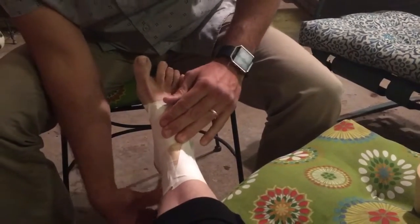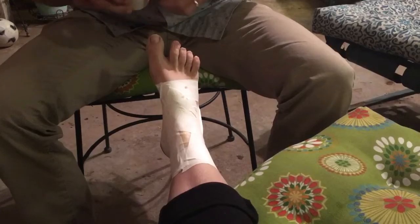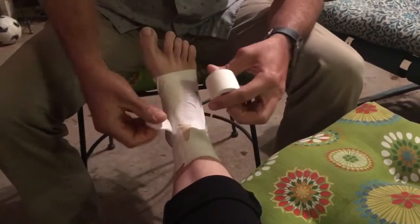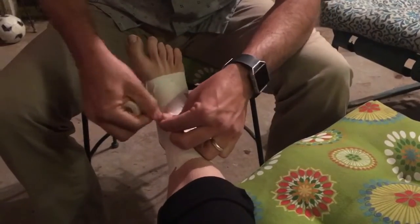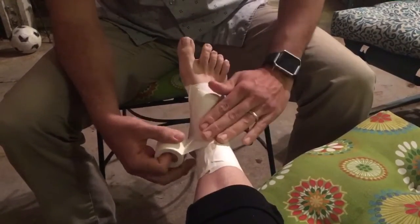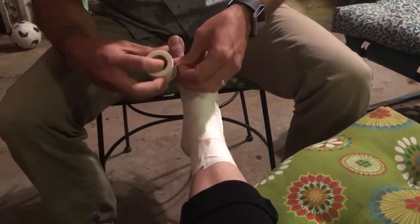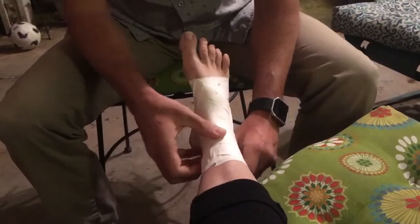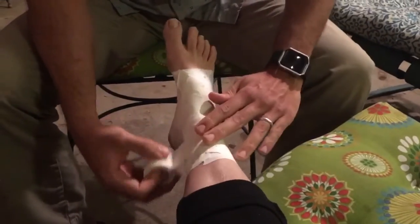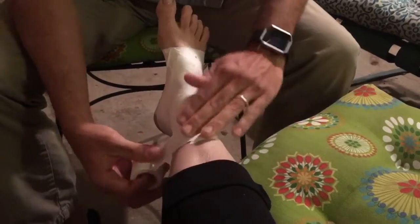So we've applied 3 stirrup straps. This is our 3rd horseshoe strap. Now we're going to continue to go around and clean this up, taking as best care as possible not to have any creases or wrinkles in our tape, so that we can avoid blisters or excessive irritation. And it is okay that this initial taping is a little bit tight, because as the athlete moves around with it on, it is going to loosen up a bit and does still allow for range of motion, slight range of motion to take place.